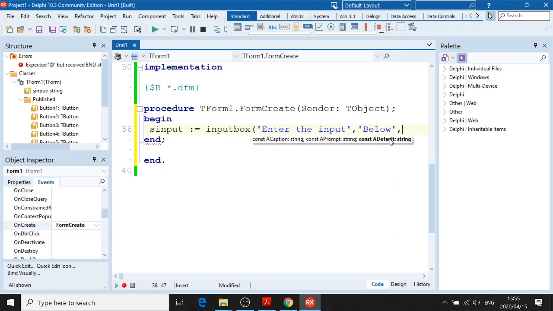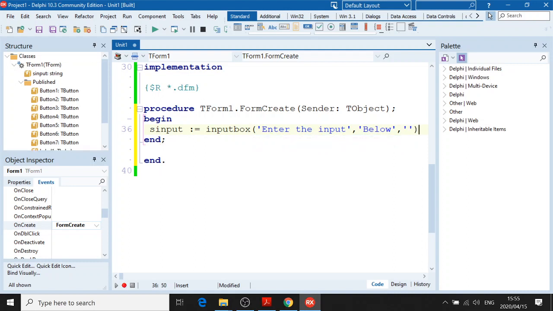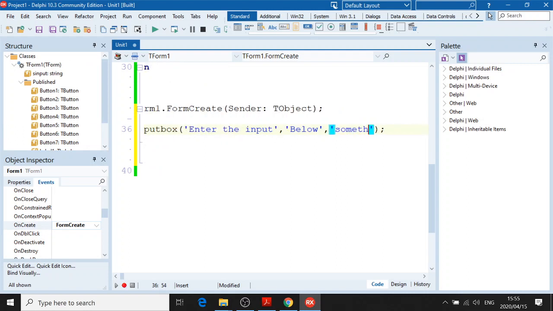Now the third string is the place where the user is going to type, so I'll keep that as an empty string. I could put something in here. So I've got 3 strings. The first one is a title, then a subtitle, and then where the person's going to type.